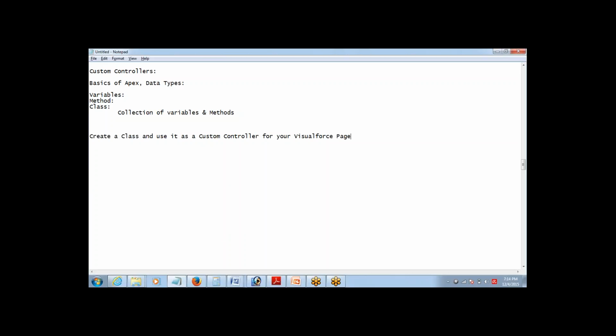Right? So as we discussed earlier, we have to specifically give the instructions for the Visual Force page. What do we want the Visual Force page to do? So we have to define those instructions. Now what we are talking about is just create a class and use it as a custom controller. So, write the instructions that you want to use on the Visual Force page in a class. Call that class as a controller for the page. That's it. Correct? So, as simple as that: have your Visual Force page. You want to use some logic here. Create a class.